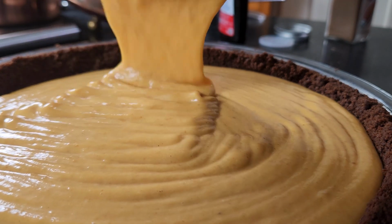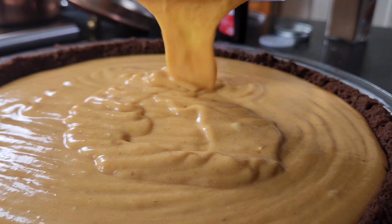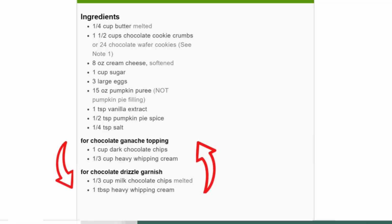As for how beginner-friendly this pie is, I'm gonna rate it a 3 out of 5. There are multiple steps if you do make your own pie crust, and then you have to make the filling and a ganache to go on top. And I actually screwed up the ganache part. Call it recipe dyslexia, I don't know, but after making 5 pies, that was the last thing I needed to do.